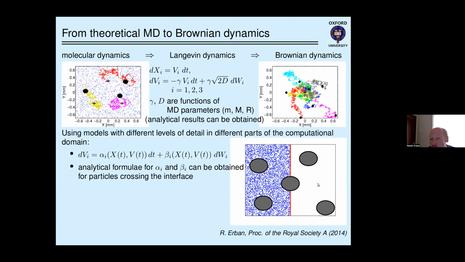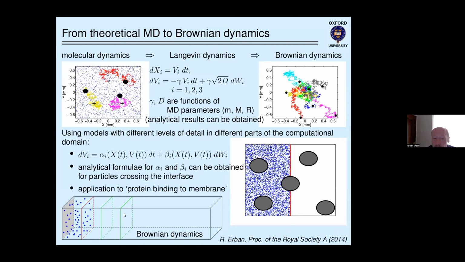As long as the particle crosses all the way, then these alpha and beta are equal to just minus gamma and gamma square root of 2D. And as long as the particles cross totally to the left, then these alpha and beta are 0. So once you can obtain such a result, you can start asking about schemes, where you can use the detailed model, molecular dynamics, close to the membrane, and far away from the site of interest, Brownian dynamics, and you usually have to use some overlap regions where you simulate these systems in parallel. So that's the general idea on this toy model, of what is involved.